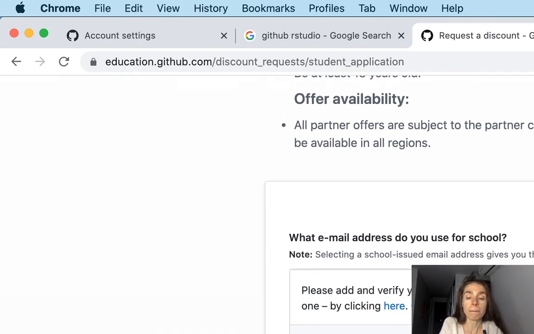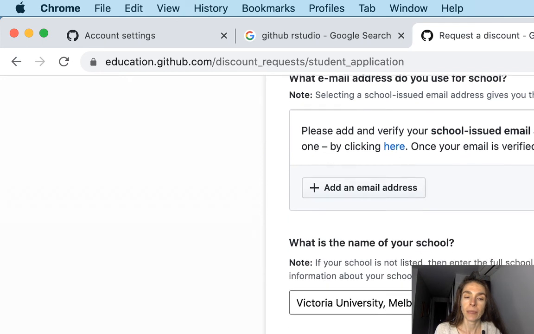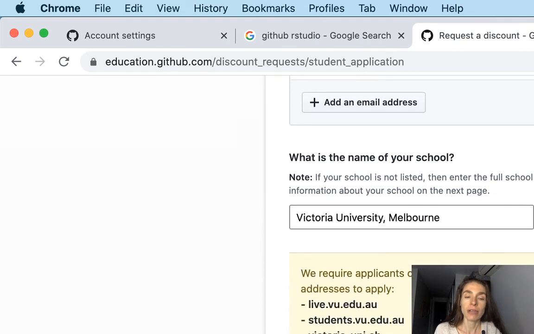So we are a business school, and we call it better if we specify it as Victoria University. So we said Victoria University Melbourne. Your email should come from either of those. So how do you plan to use GitHub? You don't really need to specify lots of things there. We're just going to learn.